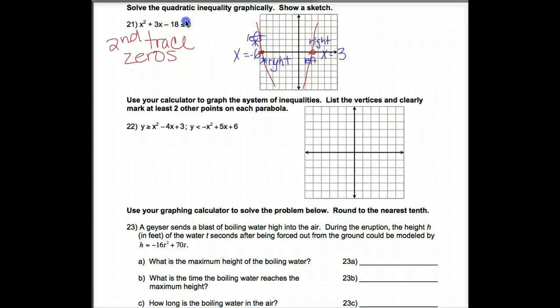So then I need to look at this symbol. That's a less than. So I am looking for the part of my sketch that is less than 0. So that's this. It's the loop of the parabola. And we said in the 5-7 notes that if the part you're after is the loop, you take the zeros and write a sandwich. So I'm going to sandwich x between my two zeros. Oops, why did I put negative? +3. So x is between -6 and +3.